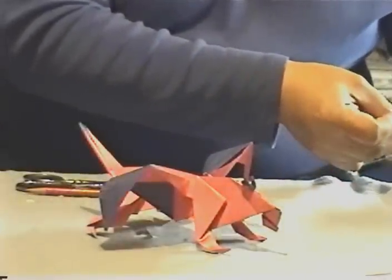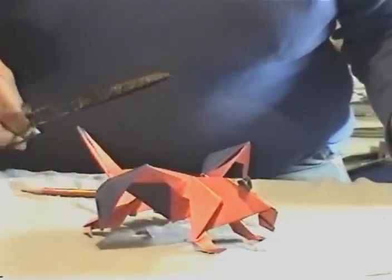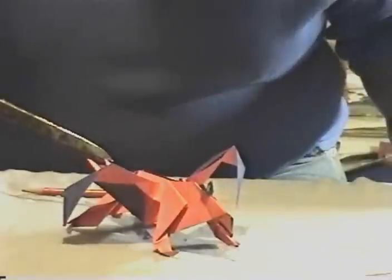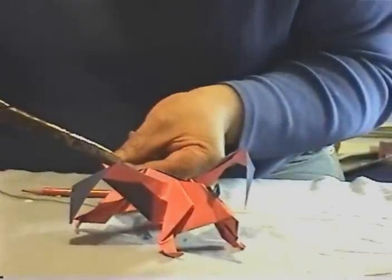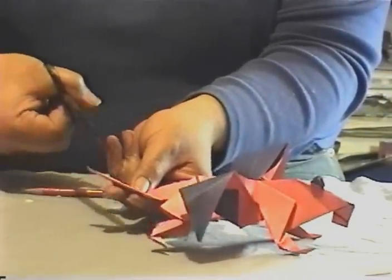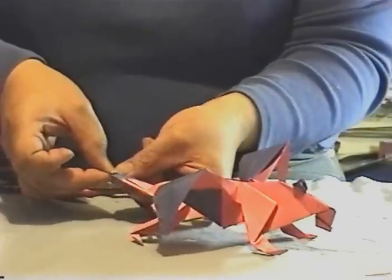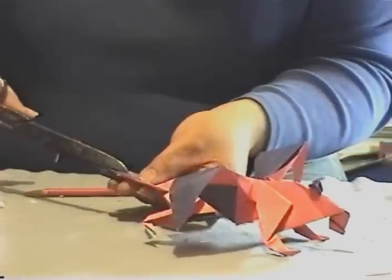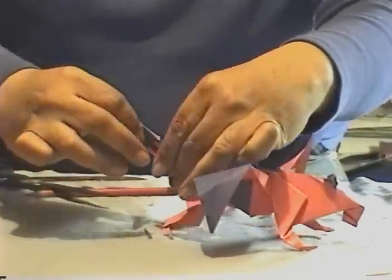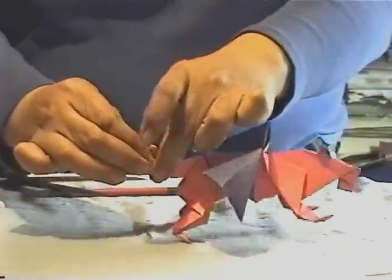Let me see. Let's see this part here, fork it out. Yeah, so okay. Let's see. I cut out here. This part. I cut out here. I'm cutting two slits over here and over here. Like that. Then I cut down along the middle like this. And you flip that down and you flip that down. See what happens? It turns into a fish fin at the end. Just like that.